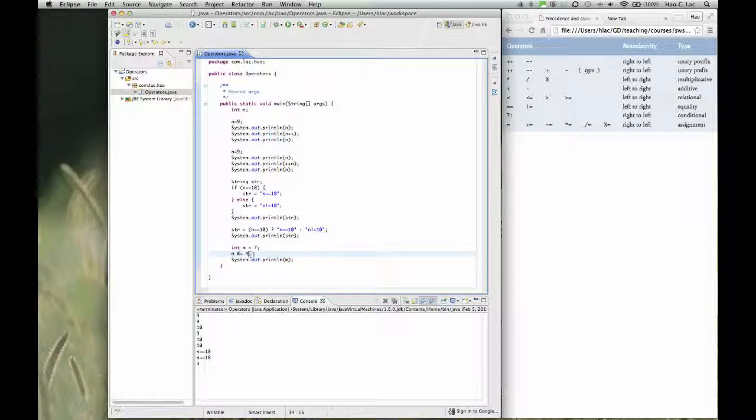Okay, so basically this expands to, it's just like m is equal to m plus 1, so this would be m is equal to m mod 4. Right? So that's what it actually expands to. Okay, so that's what the mod is. It's just another nice shortcut to have.